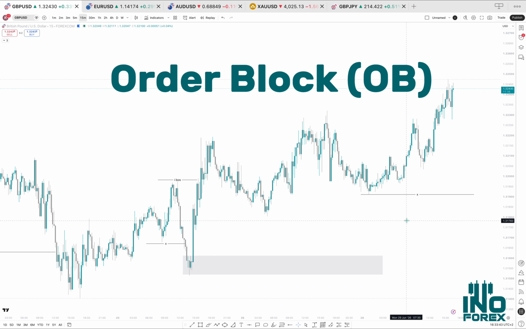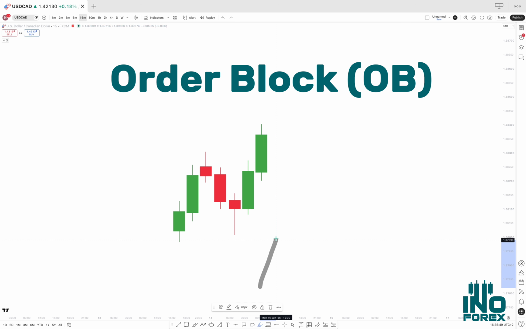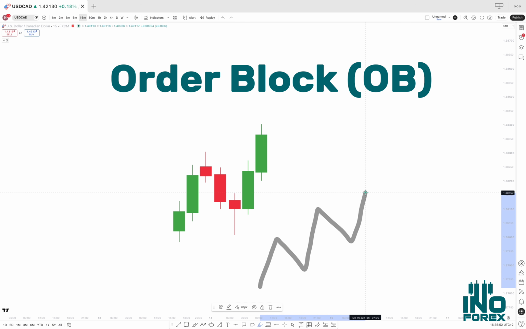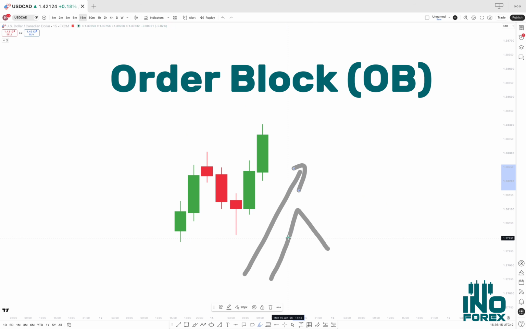So let's get started. I'm going to start by teaching you how to find an order block. What is order block in the market? As I told you, market moving, doing a pullbacks. So when the market moving in uptrend, this is impulsive move and this is corrective move. If market is bullish, market create a pullback and then after market again push to the upside. When the market again push to the upside, on the lowest point the market create another block. So order block will be a last candlestick.